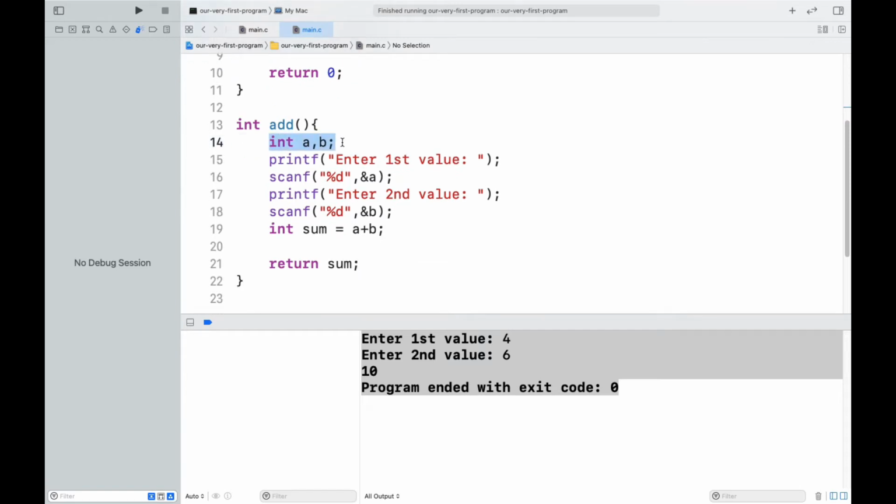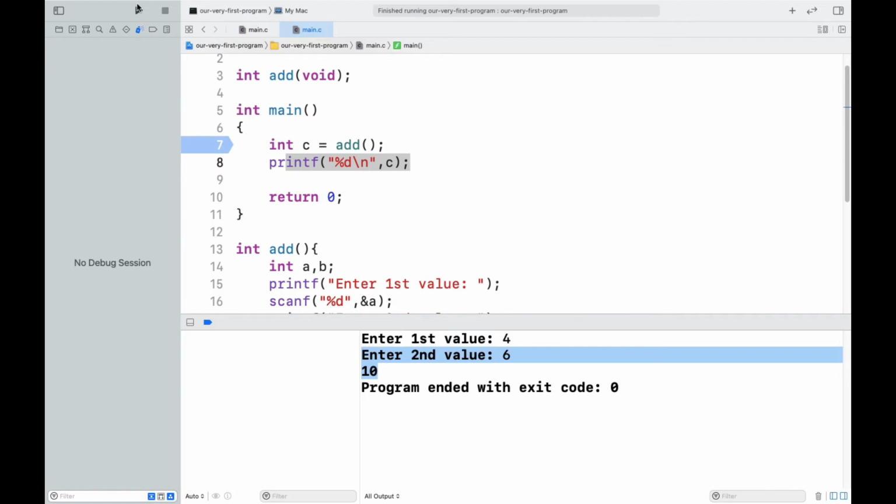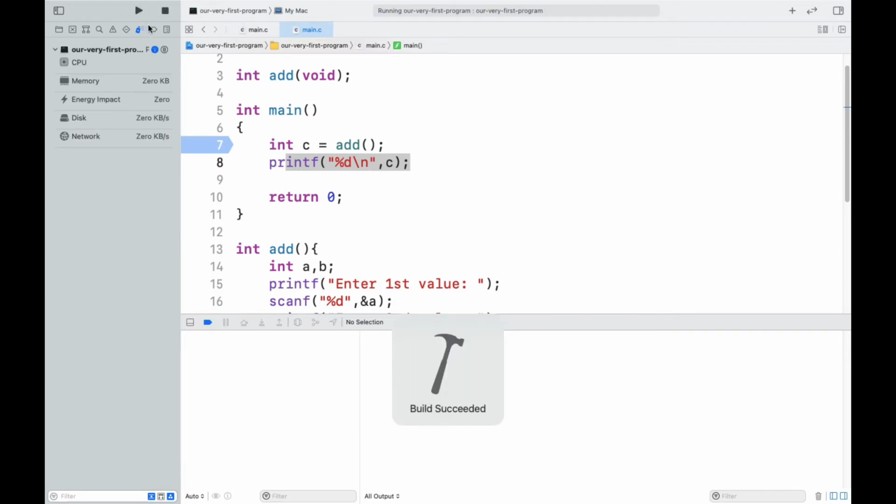It declares its own local variables and asks the user to enter those values, and then it sums them up and returns that sum. Because it is not printing that sum out, we are saving that sum in an integer c and then printing that value out, as you can see here. I can also execute this program once again for you.